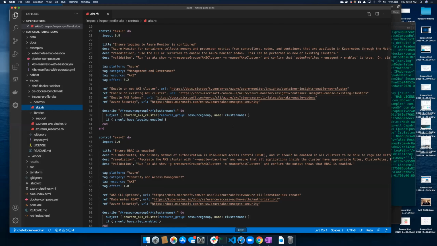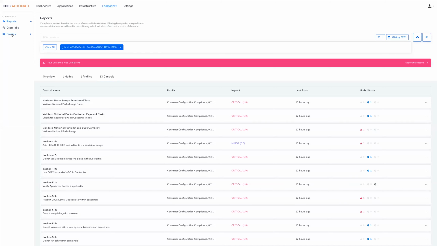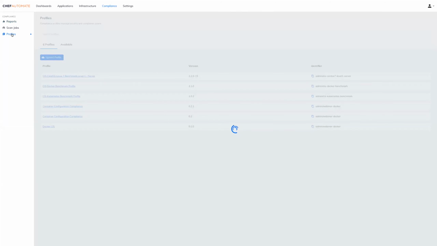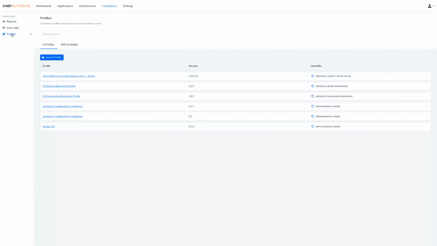In terms of profiles as well, that's the code, obviously I'm writing it in VS Code, but you can upload those profiles into Chef Automate, and this is what it looks like in the UI. If you have folks in your teams who might not want to be writing validation tests, but would like to see what's in them, they can just log into the Automate UI and look at the definition in there without having to be a developer or having a whole lot of code knowledge, which I think is really cool.